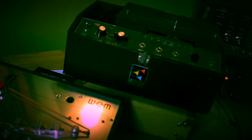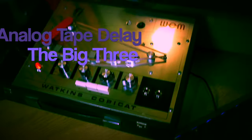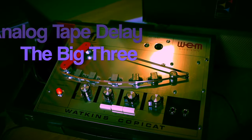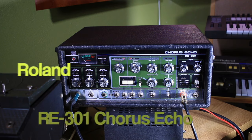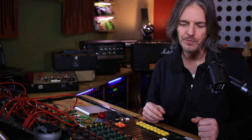Today, we're going to look at the wondrous sound of analog tape echo. I've got three of the greatest analog tape echo machines right here for us to listen to, assess, and work out the differences and idiosyncrasies between them. We've got a WEM Copycat, we've got a Maestro Echoplex, and last, but certainly not least, the Roland Chorus Echo 301.